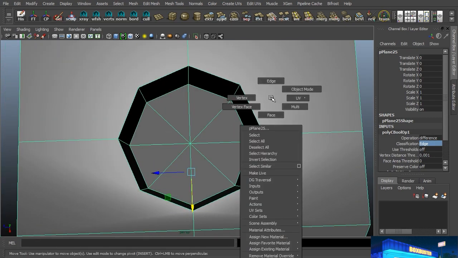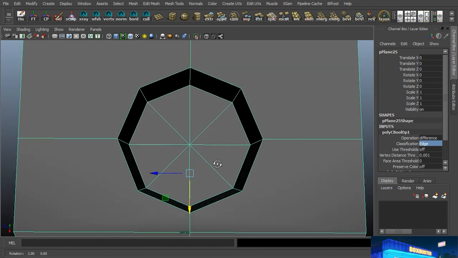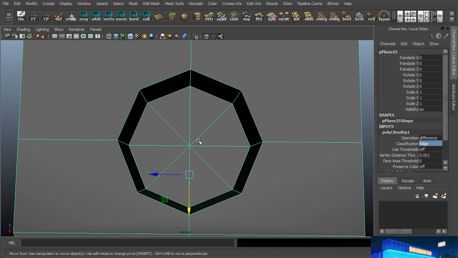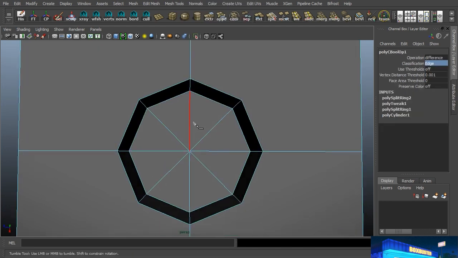And then let's go in here and fix the pole on this one. Before I do that, I think I'm going to put a Lambert on this, just so I can see it a little bit better without the highlight on there. We'll go to Mesh Tools, grab our Multi-Cut tool, and I'll hold Shift down on these. We'll snap all these to 30 or 70, whichever one it gives us.